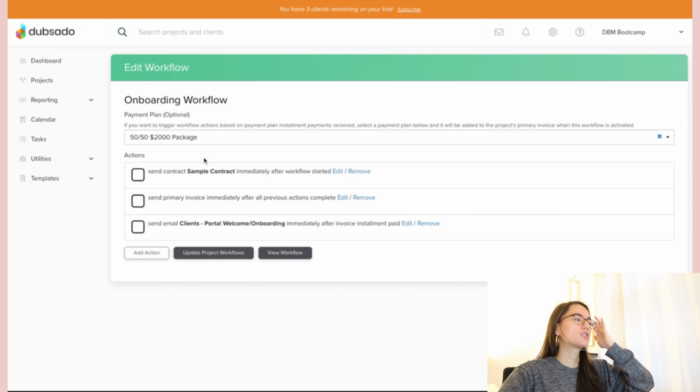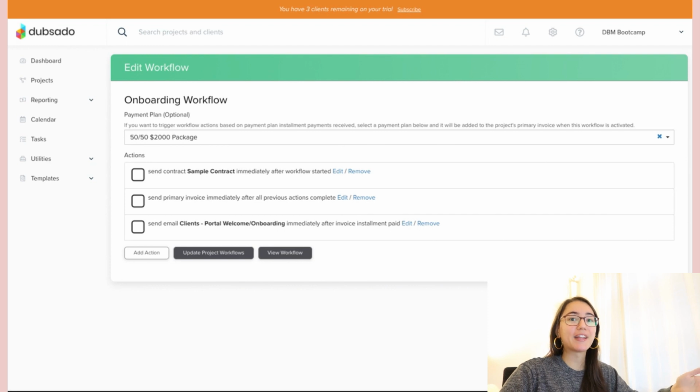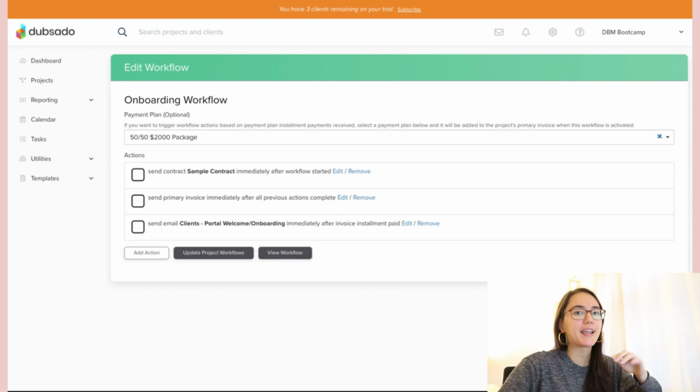So now basically when you start the workflow, it'll send the contract, it'll send the invoice. Once they have paid this invoice, it will send them the welcome email with your welcome packet and reminding them to fill out the form, which we're about to add. Now it's very important for Dubsado to know that this invoice has been paid. If you use something outside of Dubsado, Dubsado is not going to magically know that this invoice has been paid. So just something to keep in mind. Again, you can hook up the payment methods in the settings by going into receive money and setting up whichever account you want to do.